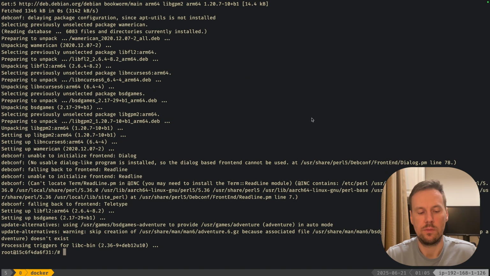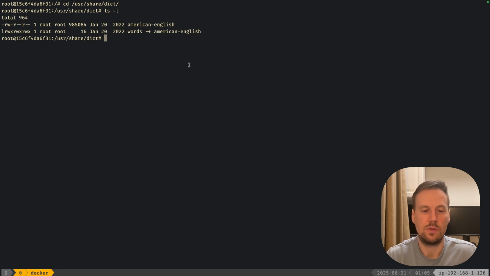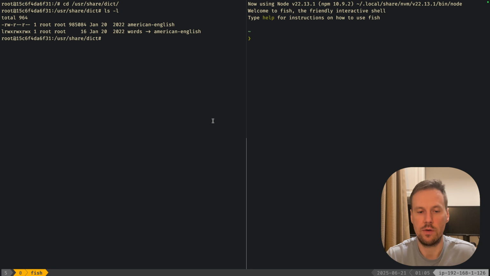Now the thing is, once the game is installed, I know for sure that it's using a dictionary which is located in /usr/share/dict, and it's using this words file, which is a symlink to American English. We want to copy that dictionary from the Docker container to our project directory, simple Boggle server.